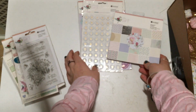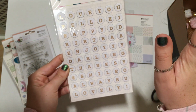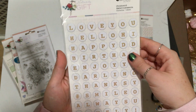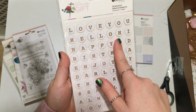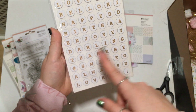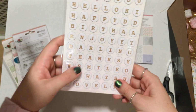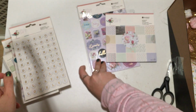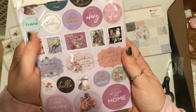I'll do the paper pad last. Then we got, I was just going to say alphabet stickers, but I just realised that actually they're words. It says love you, hello, hi, happy birthday, enjoy, darling, thanks, hashtag smile. Oh, that's so cool. And then she also gifted me the sticker embellishment pack.